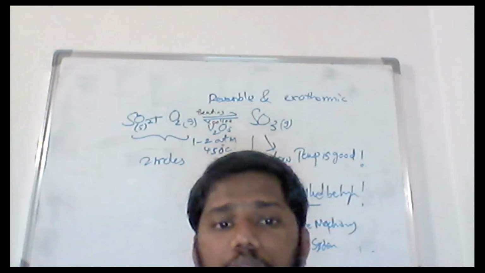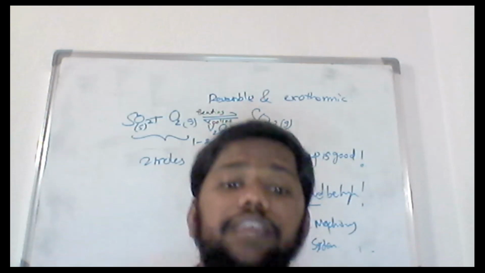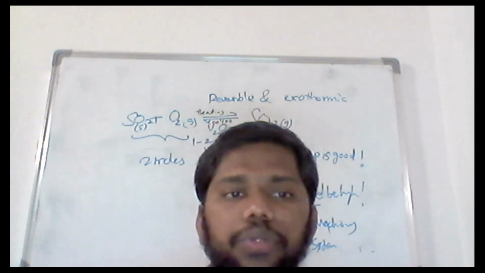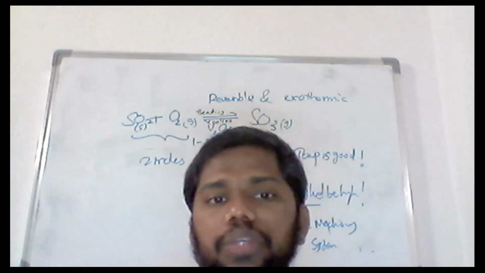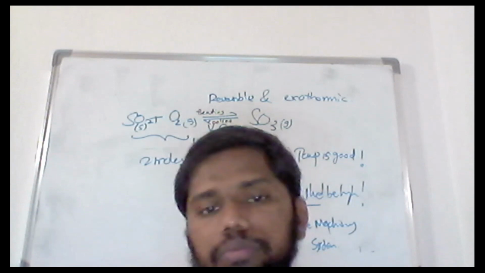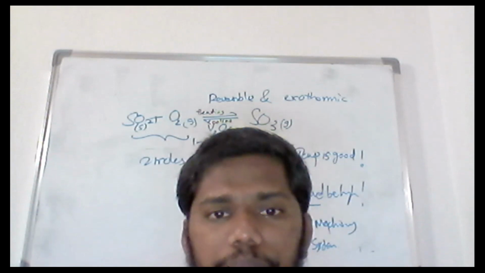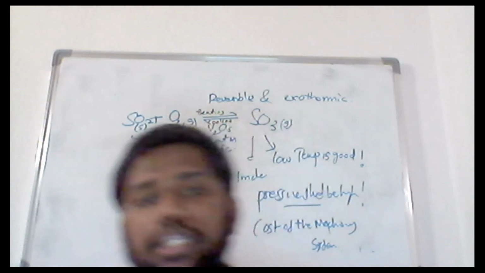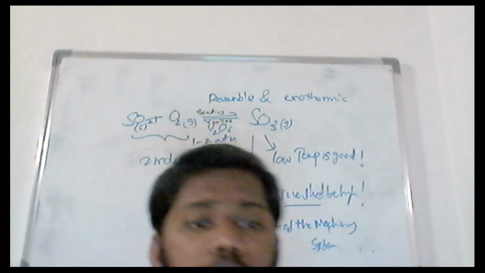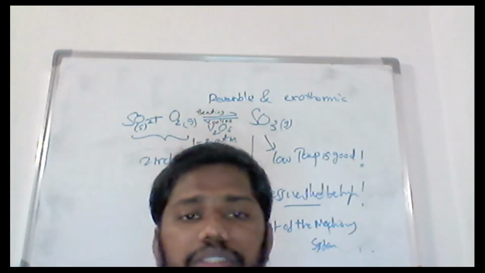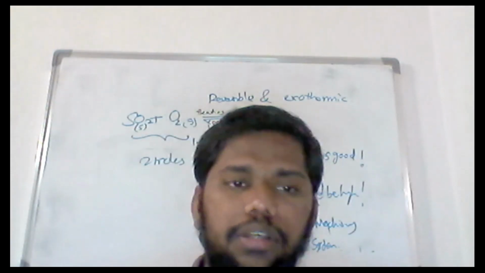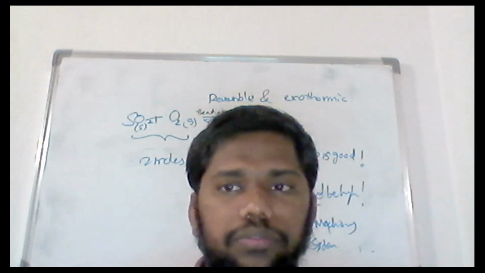So if you are using this one and your percentage yield is, let's say, 50%, then automatically either you need to change the entire process, or you need to give low temperature and higher pressure, making the yield more and more. Because if your yield is 50% and you are still using 1 to 2 atm and 450 degrees Celsius, there is no use in using this process, because these are not just for laboratory purposes. These are high industrial, large scale processes. So you need to understand that fact. Okay.